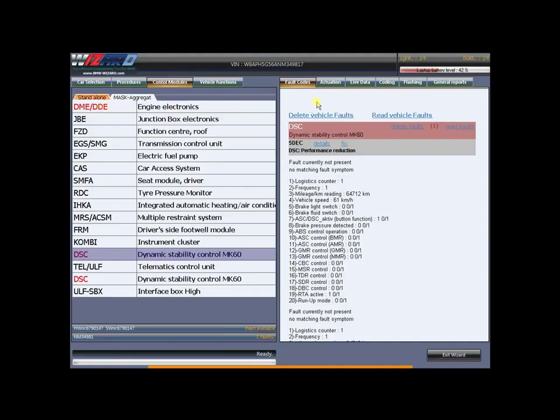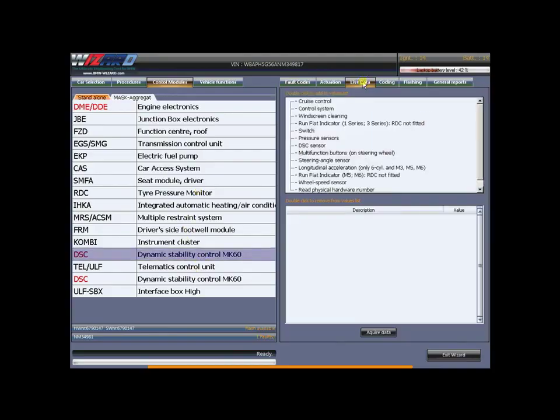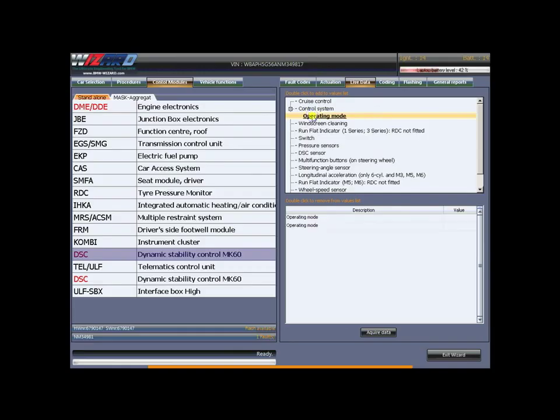From here, if we want to see live data, we can go back to one individual module at a time, like we're checked on here, and we can go to live data. Then this pulls up a menu that gives us different groupings of segments in that module that has capability. We can click on any of these, open them up. There's operating mode. We'll see what opens up on it. Oh, we got that twice. We'll take that out in a second.